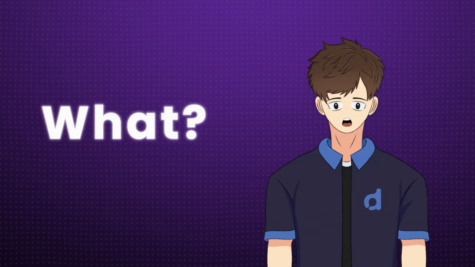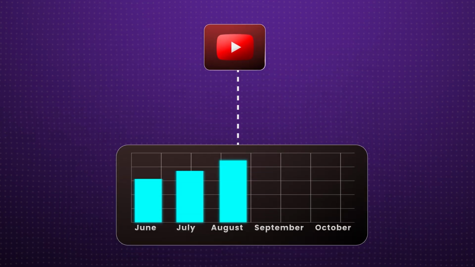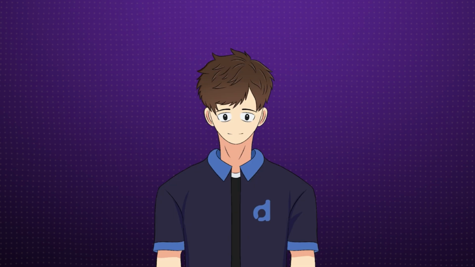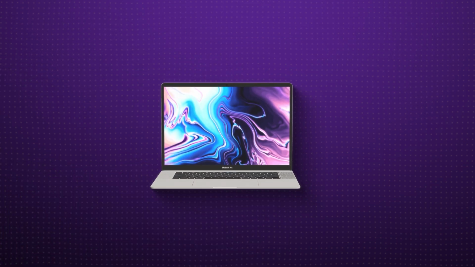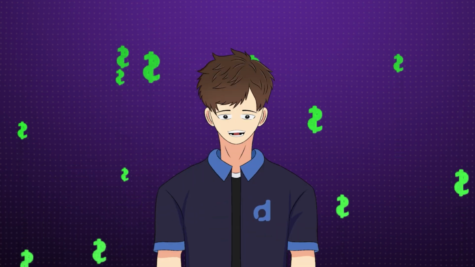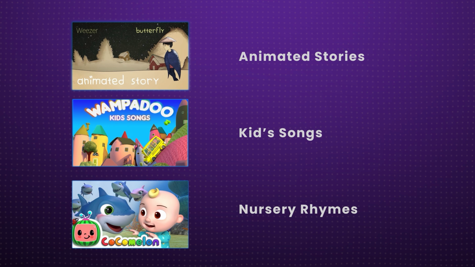What if I tell you that you will start making at least $3,000 per month from YouTube in the next 3 months? Yes, that's right. To achieve this, all you need is a laptop and an internet connection. You can start making thousands of dollars from YouTube by creating and uploading animated stories, kids' songs, and nursery rhymes.